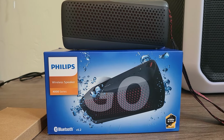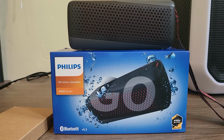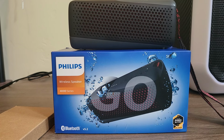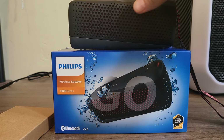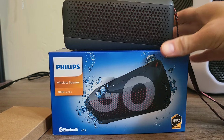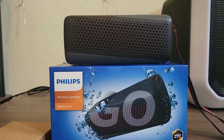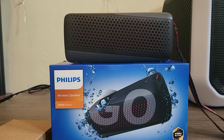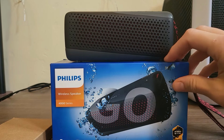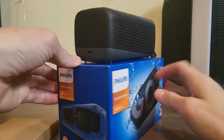And then they have one size bigger that's kind of like the JBL Extreme 3 size, I'm pretty sure. So this is tiny. This is probably the size of maybe a JBL Flip. Definitely not the Charge category at all. But I figure why not give it a go, see if it's worth 74 bucks. We'll put it up against a Flip. I'm gonna be buying one of those super soon.